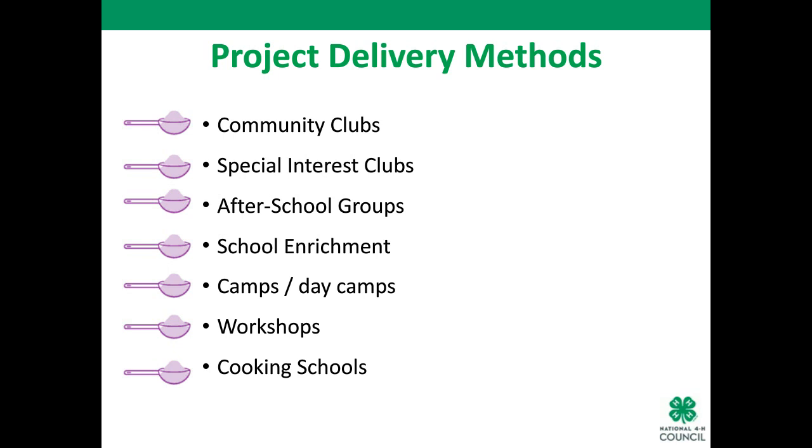In 4-H, we do a lot of spin clubs, which are those special interest clubs where you're bringing together kids around a specific topic. And so any of the 4 project manuals would be excellent for a spin club. Again, if you're starting with young people who don't have much food preparation experience or knowledge, then you want to start with 101. Then as you progress, you may provide more advanced workshops or clubs for young people who have been in the project and have gotten those basic skills, and now you're ready to move them on to the next level. So the special interest club or workshop could progress as you have a group of kids whose skills are progressing.